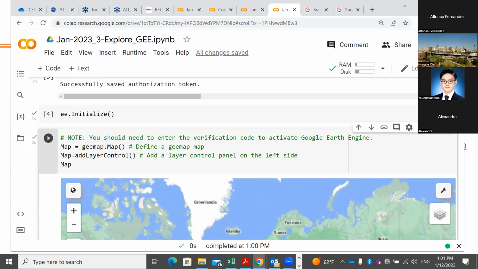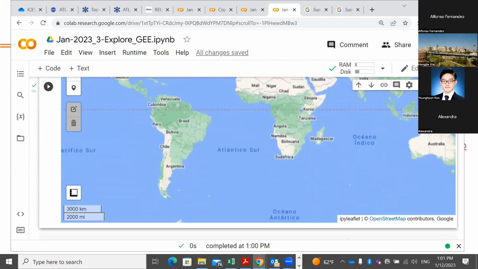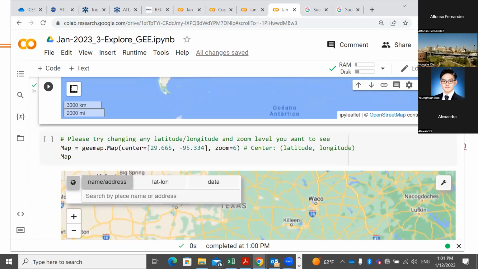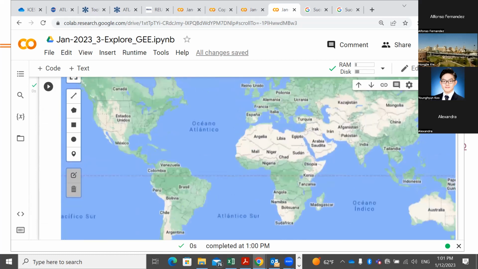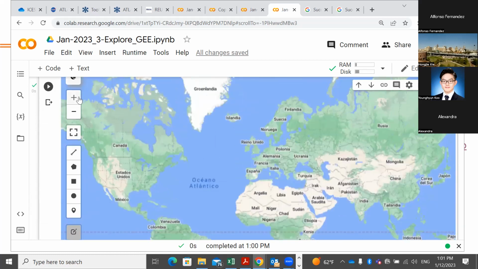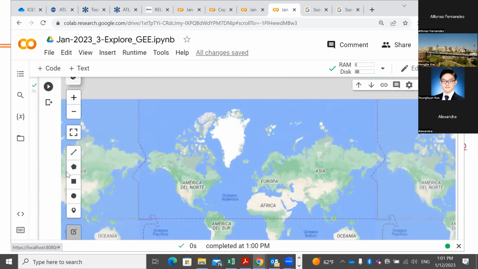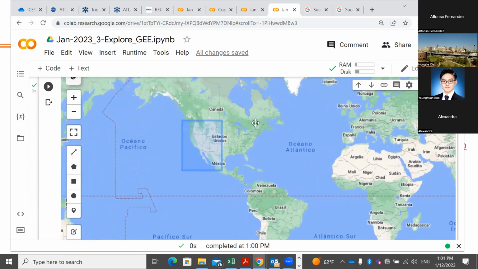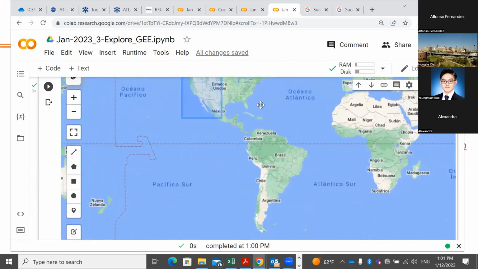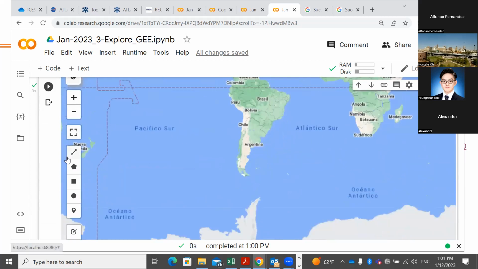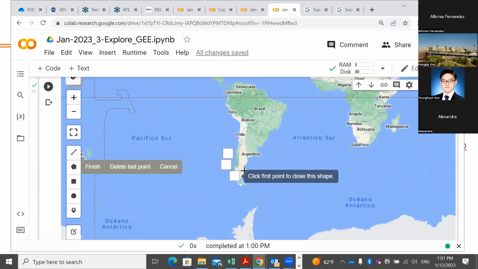Every time we will do that, we will overlay our stuff on this. So you can easily zoom in, zoom out here, and you can select the area of interest. So we can come back to here, select a different area of interest.